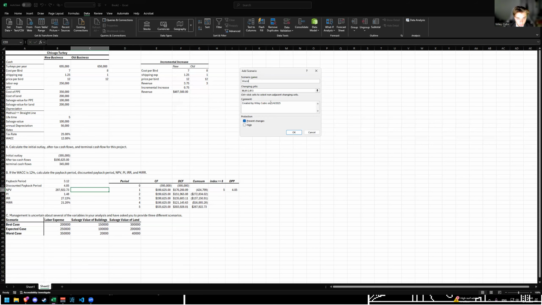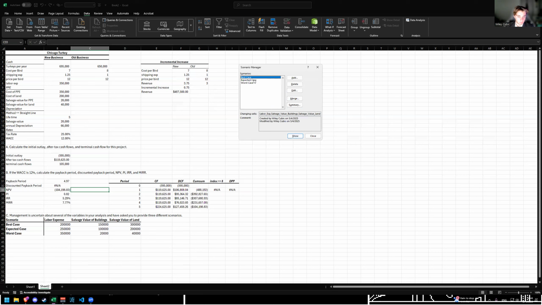Then add worst case. Now that we have all of our scenarios in, we can just flip through them here, show, and everything will update. Nice and easy.